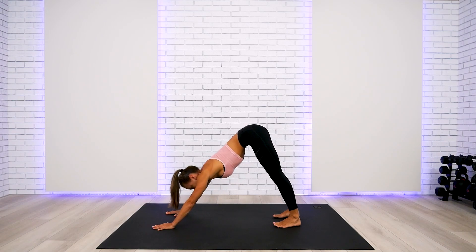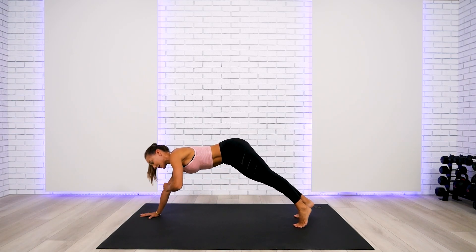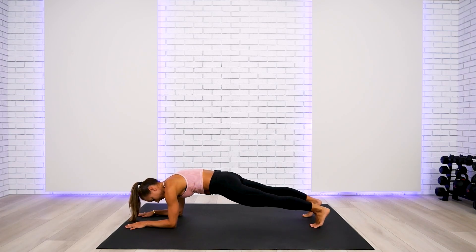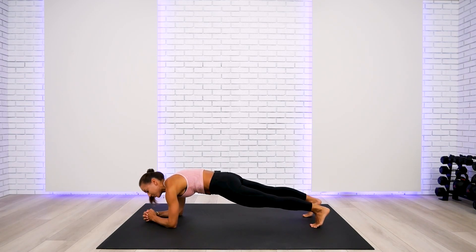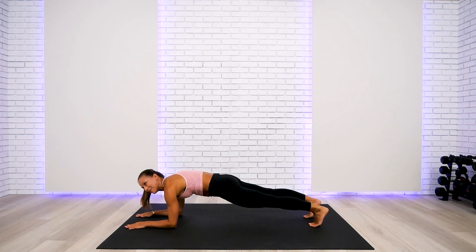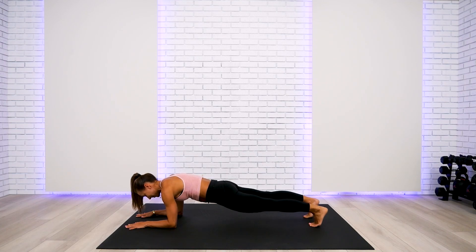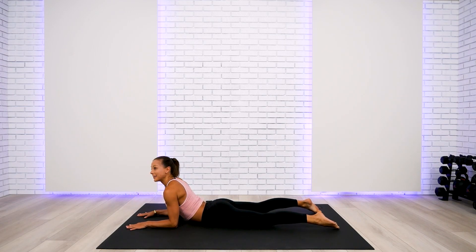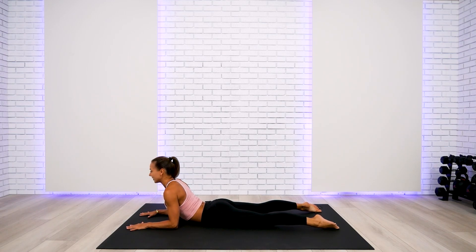We're going to rest in the dolphin plank so we can give our wrists a break while still working strong. Make the transfer with me — you have options: grab your hands up here, put your knees on the floor, or stay with me in the dolphin plank. Inhalation, exhalation — breathe and flow. Hips on the floor — you'll find yourself in sphinx, elbows directly underneath your shoulders. Just lift your heart a little bit more and express through the chest. That feels so good.